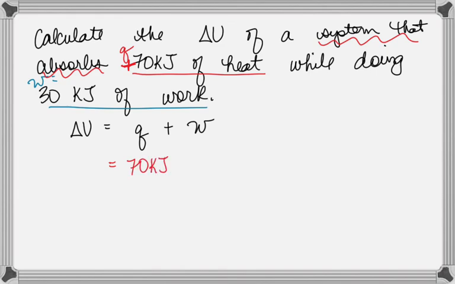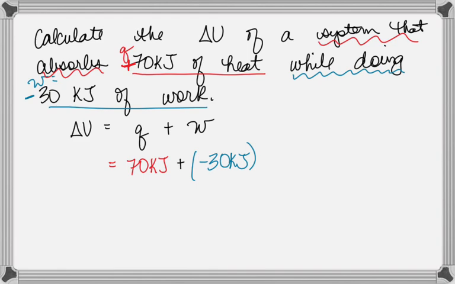And typically, when we're learning to do this math, if it's positive, we don't write positive in front of it. We just leave it alone and it's understood. So that's that part of the equation. Plus the W, it says, is 30, but what is the system doing about this work? It's doing it. It's not absorbing the work. The system is doing the work. That tells us that the W is negative, so it's plus a negative 30 kilojoules.